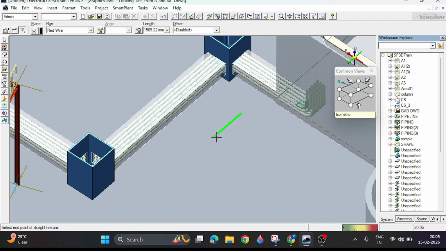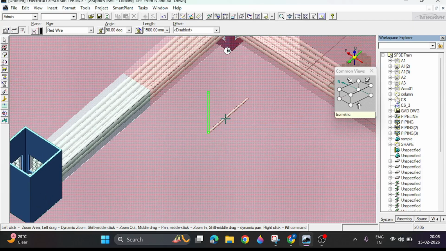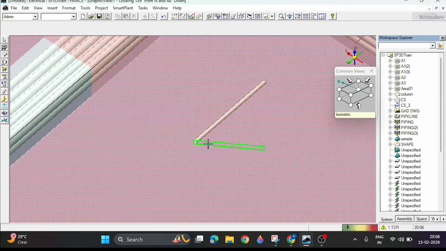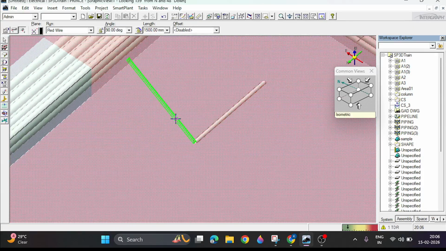So we lock in the north direction, and if this is our starting point, then you can give the length. Here I will give 1500. Here you find a 1500 conduit will be routed successfully.